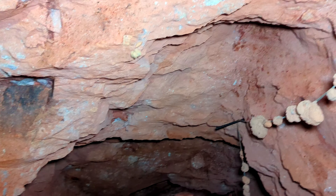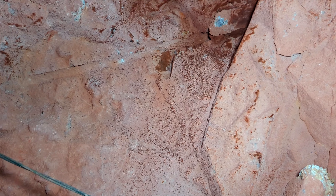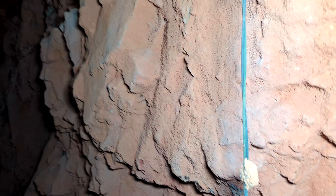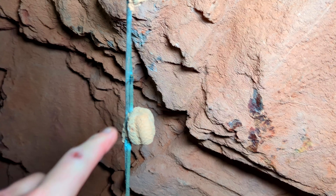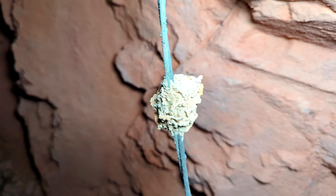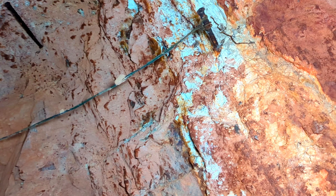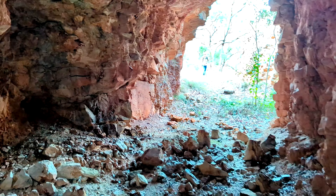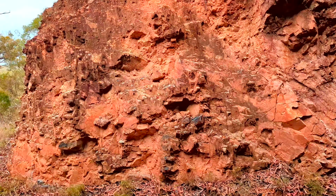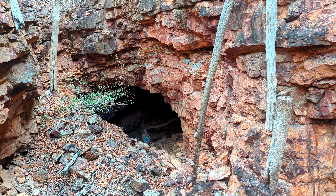What do you reckon that country rock is, John? That is unique. That's the first time we've ever seen that after years of exploring mines. They are down here as well. Is that two different species? I have no idea. Anyone a wasp expert? Wasp nest expert? Onto the next one. It looks like those two adits down the bottom could be monstrous. They might not have any stopes in them, but I'd say everywhere that there's a pass inside one of these it drops down. So we've got three adits at the bottom of the mountain that we're going to check out.